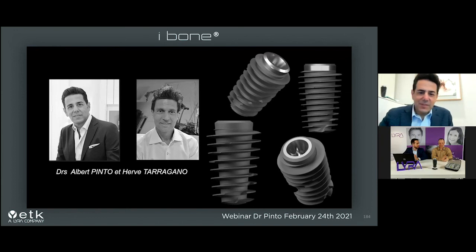Yeah, so the surgical kit for full guided is now CE marked. We received the answer today from the medical authorities. So we have it for Naturactis, and we will start the development for iBone. That's good news that they are going to present really soon. This full guided surgical kit is actually available and CE marked today. So thank you, Cedric, for this great news.